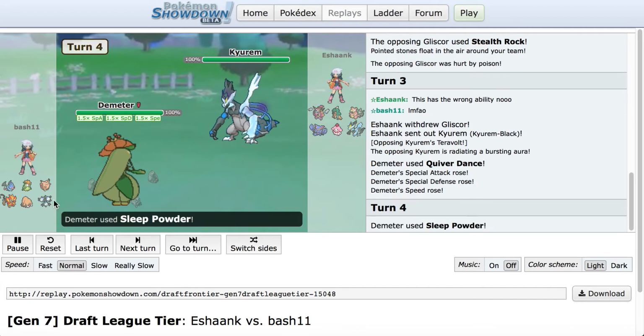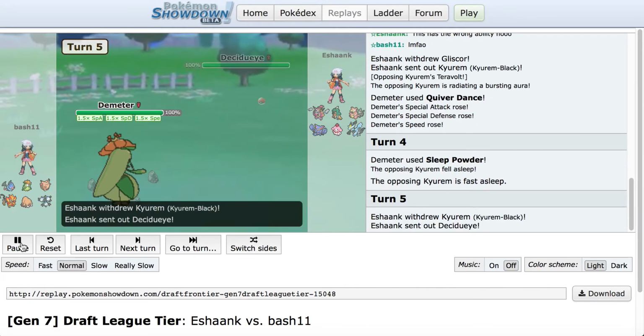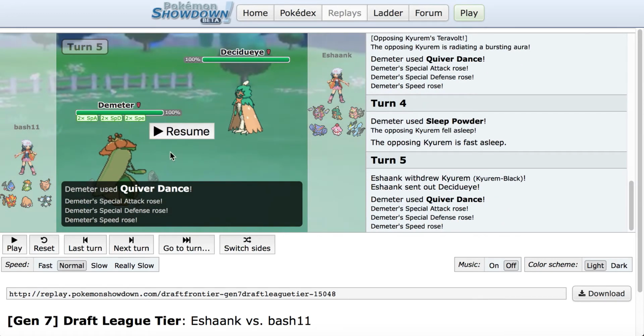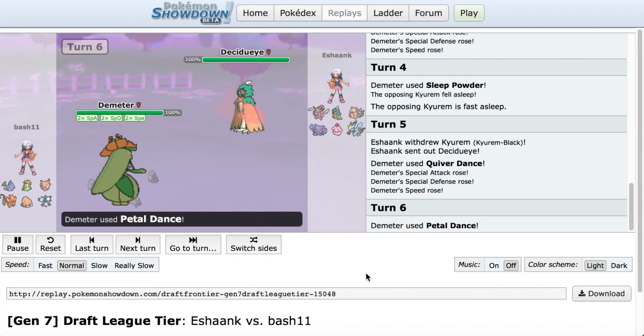I'm going to go for a Sleep Powder here, as he goes to sleep. I'm gonna go for another Quiver Dance here, I believe. And now I'm gonna go for the Petal Dance here. Petal Dance, 2 shots, pretty much everything on his team, if not 1 shot. So let's go for it.